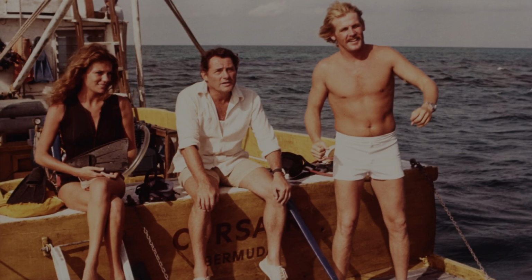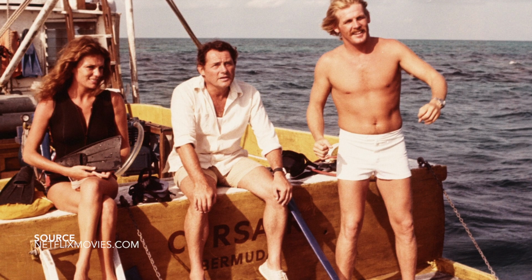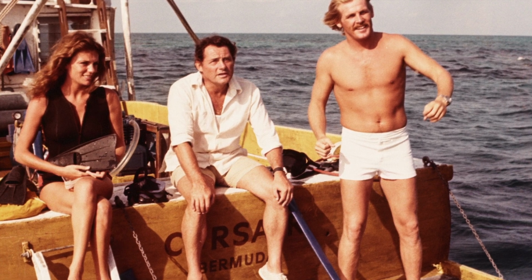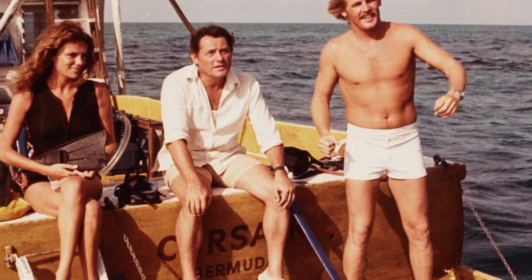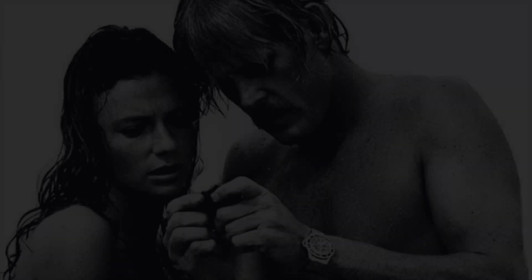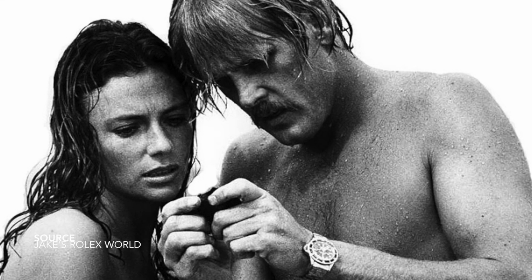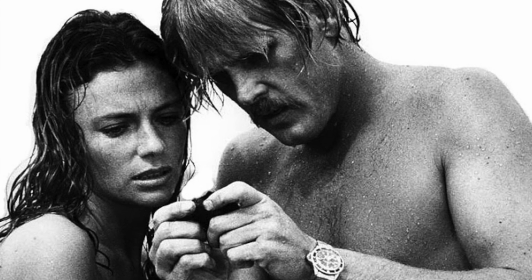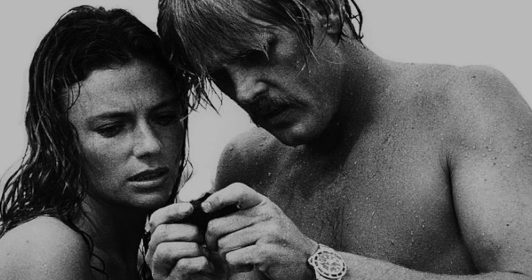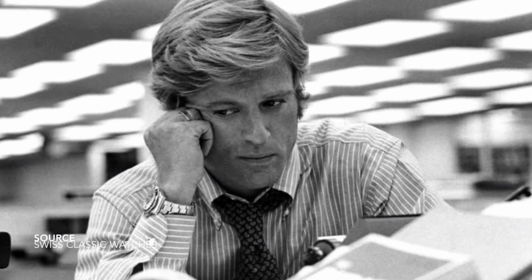Now in the movie The Deep, starring Nick Nolte, he wears a typical Rolex Submariner of the time. And we know that throughout this film, David Sanders very much spends most of his time in the ocean. The film is oriented around diving. So as it is, capturing that timeline, it's a watch that very much is fit for purpose. Does it represent his character much? Not really. And we've seen this in many other movies of the time as well, like Steve McQueen in The Hunter, and Redford in All the President's Men.